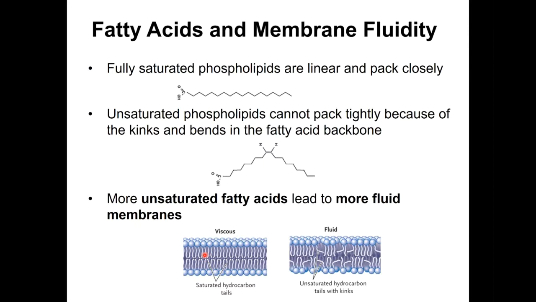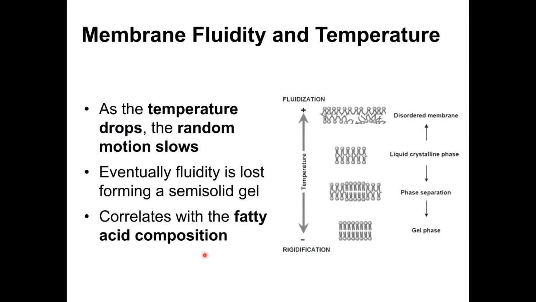So at higher temperature, where you have a higher amount of energy, the membrane would tend to be more fluid. You have more capacity of the phospholipids to move around because there is more energy. Whereas if you go to lower temperature, the fluidity of a cell membrane will become less and less. These bonds will become more and more permanent at lower temperature, to a point that the membrane will become some sort of gel, okay, some semi-solid gel.